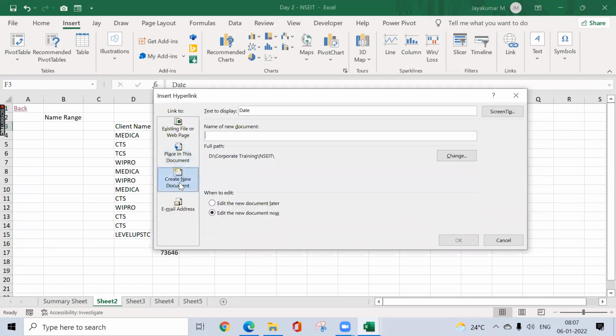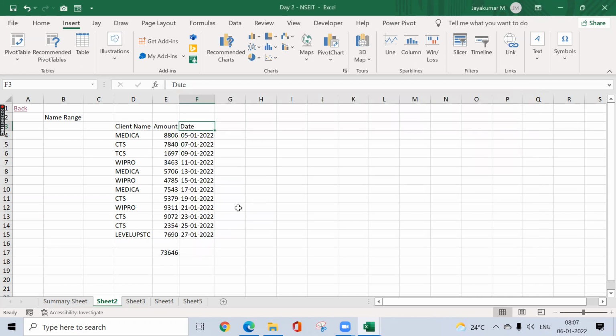Okay, and the next is the create a new document option. This is very rarely used. It creates a new document with a specific date and options here, but it doesn't work at all, so we don't want to use these options. A new sheet or new document can be created directly by pressing Control N, and that is what we use for it.